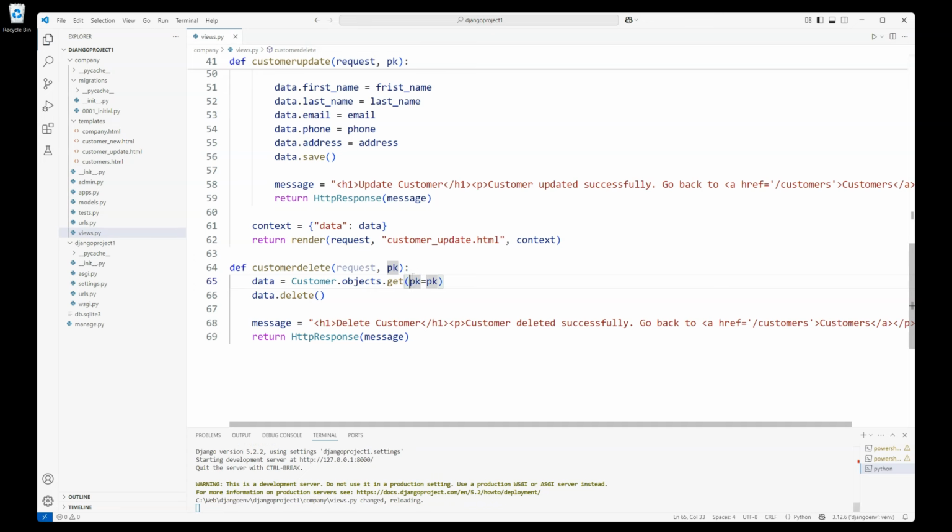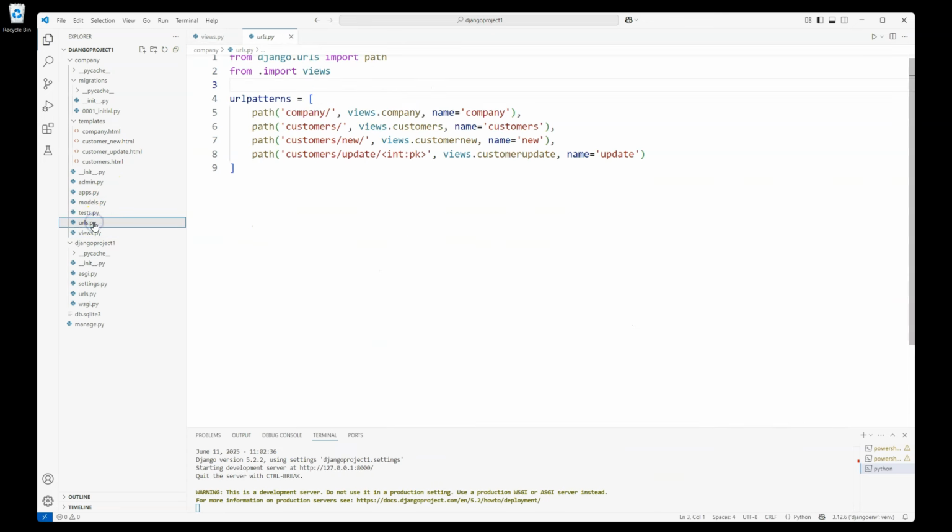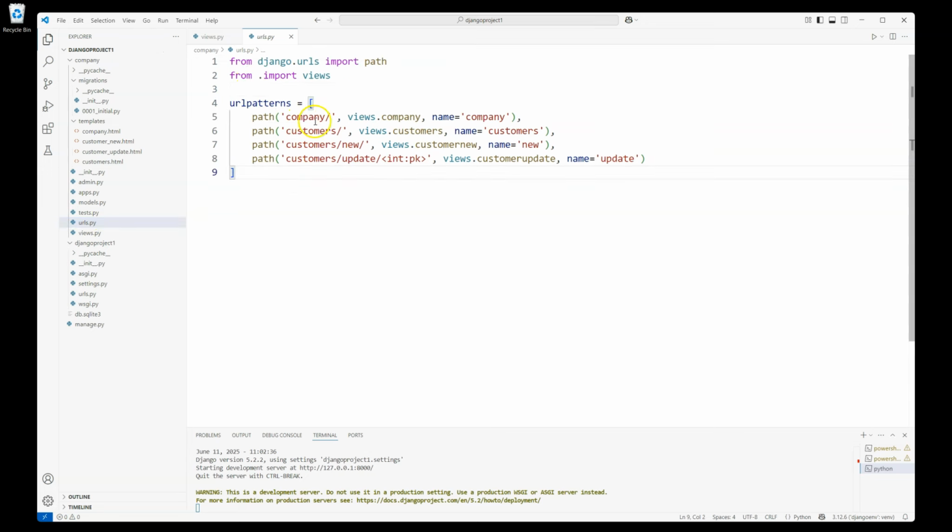Also, every time we create a new view, we also need to update this urls.py, and here we have URL patterns for the main page, for the customers page, for the new customer, and updating existing customer. So basically I just copy this one and change it to delete instead.